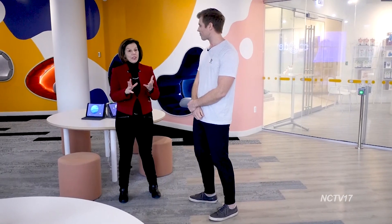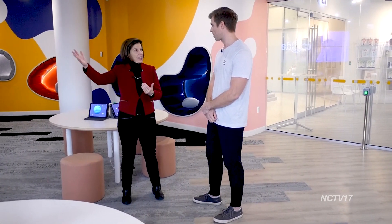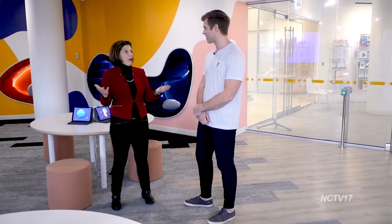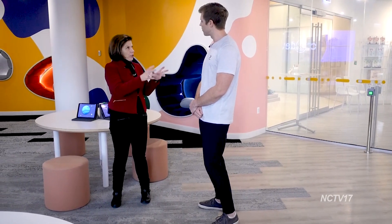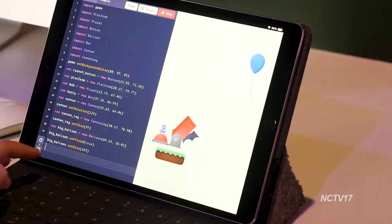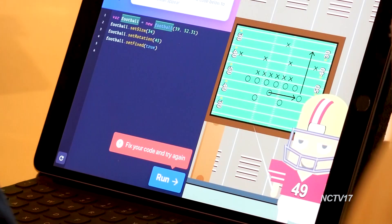It's so important for them to see the direct correlation — that a string of code does this and enhances my life, whether it turns the light on or off or a speaker on, because that's what we're all going for. KidScript is an actual programming language developed by our founder Craig. It pretty much takes all the complexities out of professional programming and simplifies it for the kiddos to actually learn how to code through all of the core concepts.